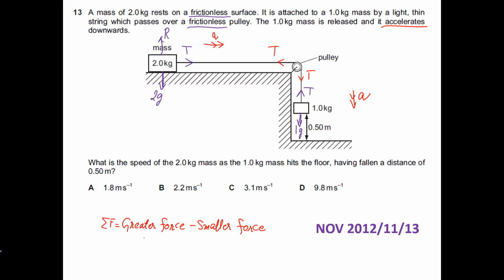Sir, I don't know how to do it. I have shown all the arrows. So please show the arrows with me. There is no friction. Please show all the arrows. So what's gonna be T? We do not know T. We do not know tension. We do not know acceleration.